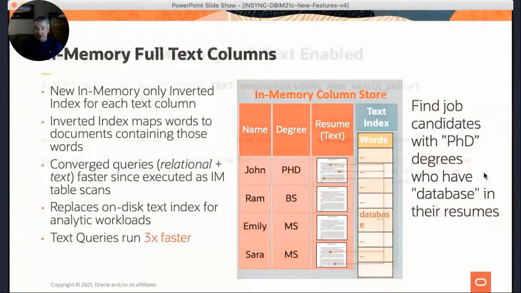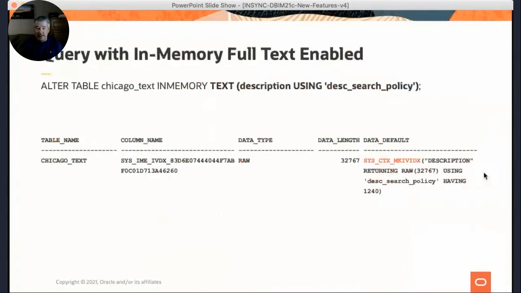And simply by altering the table, setting in-memory and identifying the text column, this will automatically create an in-memory text index. You see the sys context column, but that's basically what is getting created under the covers that's going to get populated into the column store.